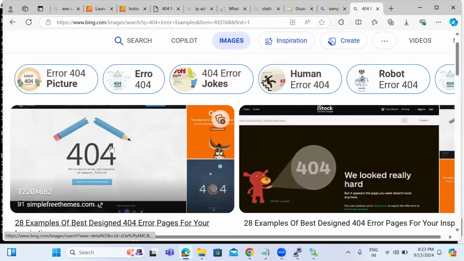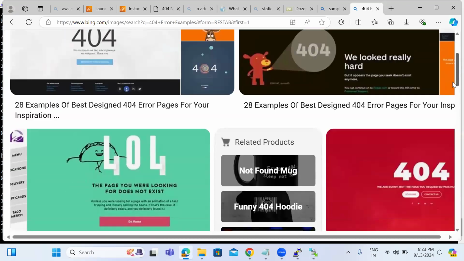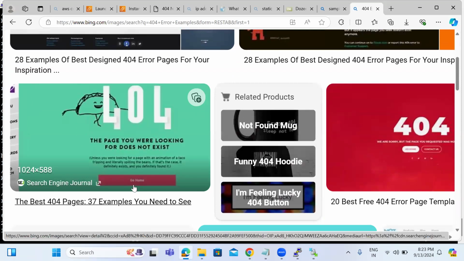Now here, people can show that in different ways. Someone is showing "we looked really hard" for why that page comes. Most people may redirect to their home page also. If I click here, go home, it will redirect to that index.html page. So for our web server, we definitely need to handle the global error messages also. Instead of showing that message to the user, it is better to display a better UI. Later we'll resolve those kinds of issues also.